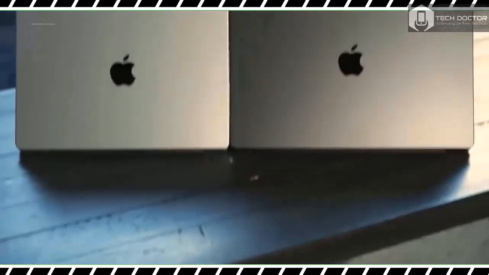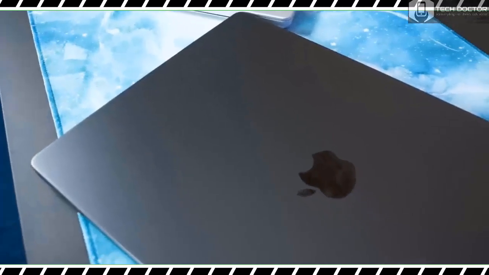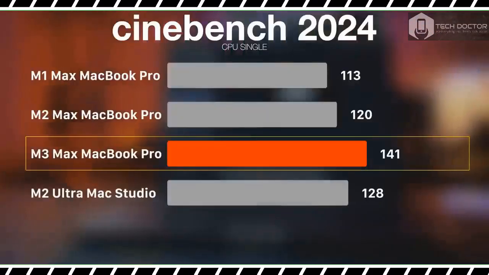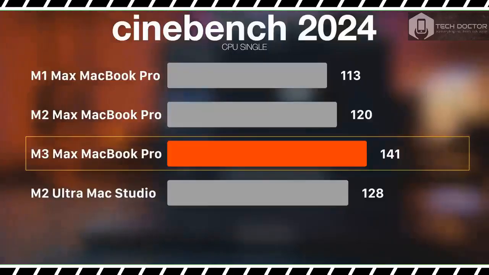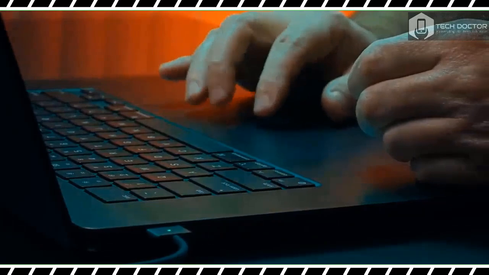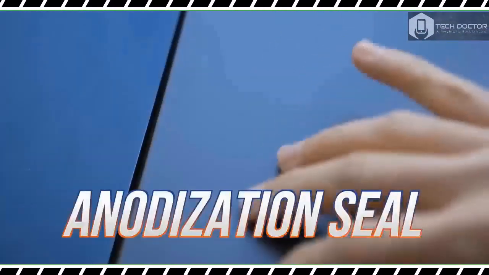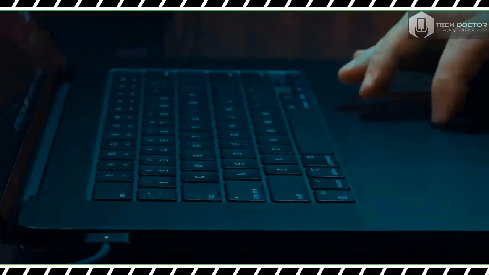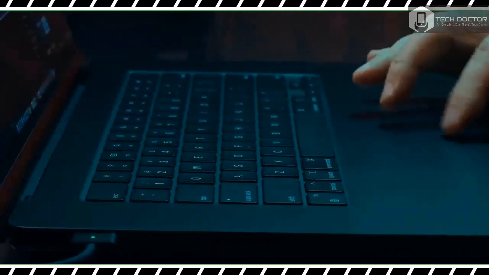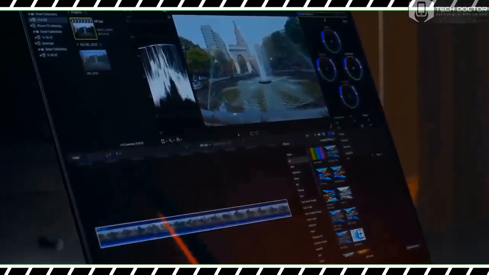Like the previous model, this notebook measures 14.01 by 9.77 by 0.66 inches and weighs 4.8 pounds, 4.7 for the M3 Pro model. While big and heavy, the MacBook Pro feels durable thanks to its sturdy squared-off aluminum chassis. The lid is easy to open with one hand and has just the right amount of rigidity when you open and close it. So, while its weight and size make it less portable than the MacBook Air 15-inch, the Pro feels good to hold when carrying it around.